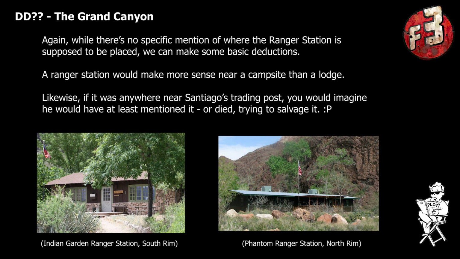Looking into it though, there are two main park ranger stations in the real Grand Canyon National Park, Phantom Station on the North Rim and Indian Garden Station on the South Rim. It seems likely that the abandoned ranger station in Van Buren would be inspired or based on one of those, and given that it's specifically mentioned as being abandoned, it seems likely it wouldn't be on the north side, where Santiago salvagers were staying. Either way, this would be another location where the player could acquire potential loot or information.